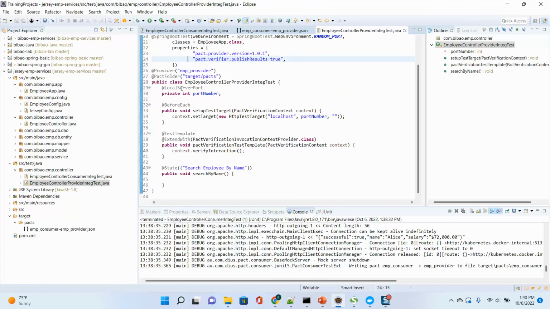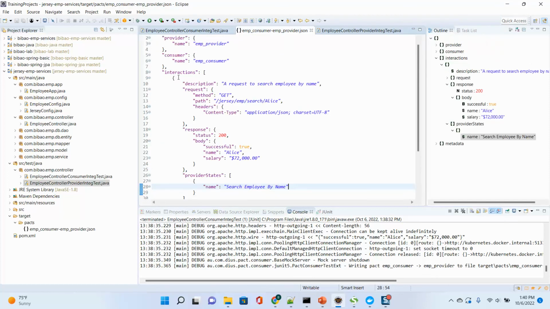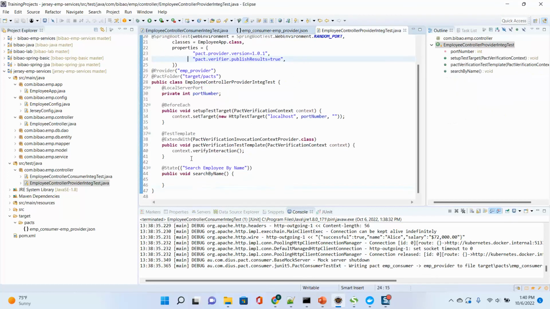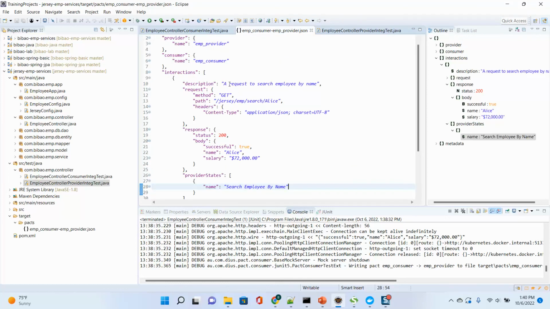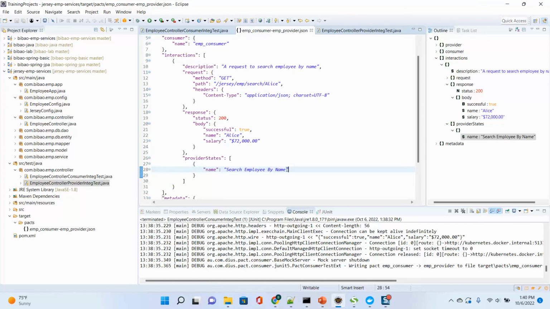Now here is the local server port, a random port, and then set up the target, test target. So this is the before-each code, and then this is to verify interaction. So we can see these are the interactions, right? So then we can verify the interaction, and the state is search employee by name. See, this state, where's the state? Here, search employee by name. This is the state.